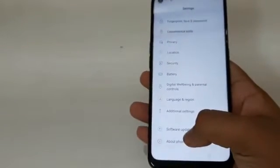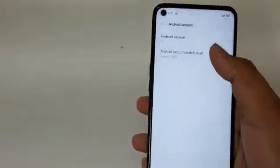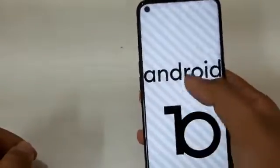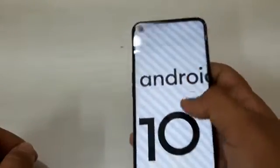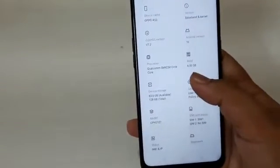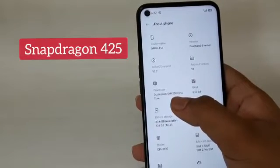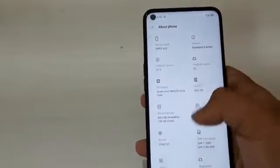Let's go to About phone. This is Android version 10, as it's the latest phone launched on August 25th. Friends, this is a nice phone we have purchased. It has 6GB RAM and a Snapdragon 425 octa-core processor, and we get it with Color OS version 7.